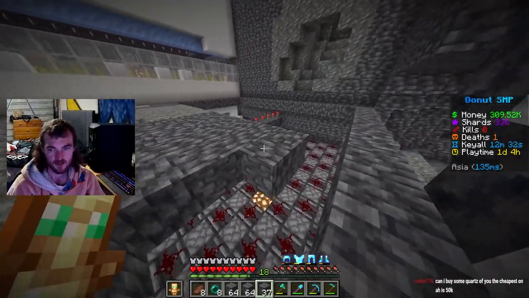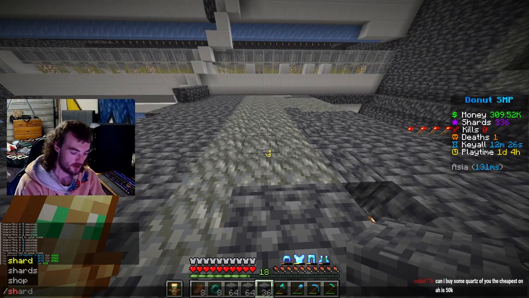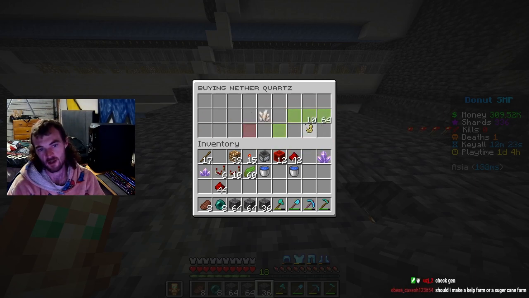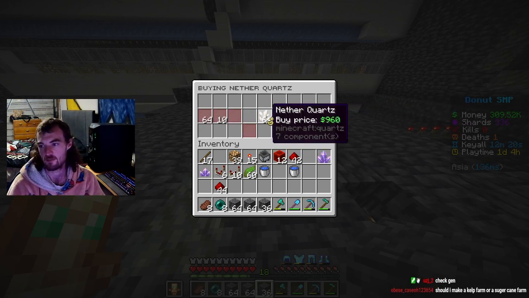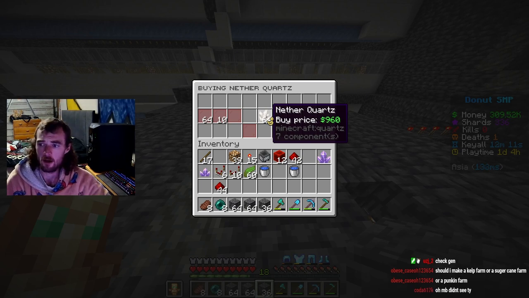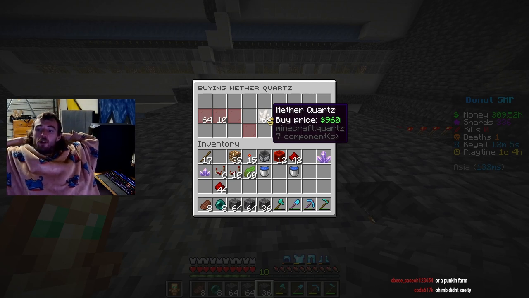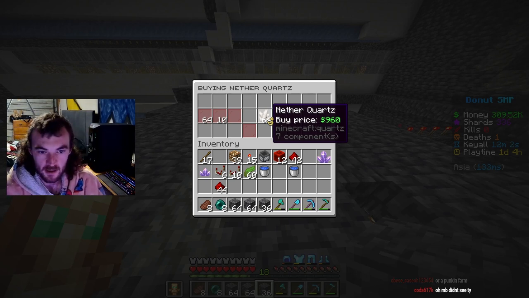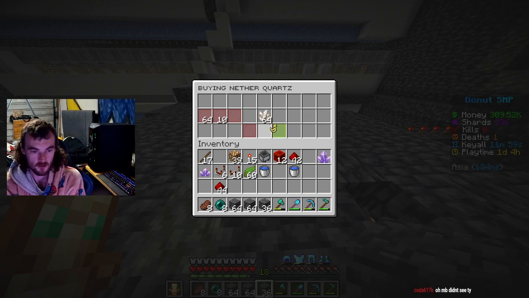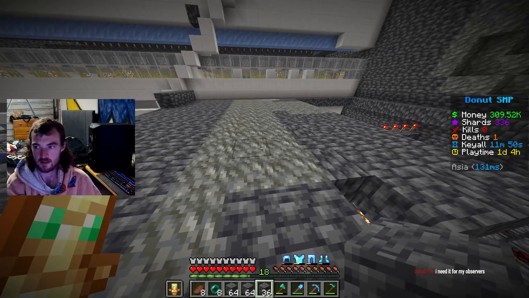Welcome, Coda. How's it been, my friend? Can I buy some quartz off you? So just a heads up, Coda. If you go /shop and go to Nether, you can buy a stack of quartz for less than $1,000, my friend. Just a heads up. I honestly reckon you should make a public shop just because they sell for the most. Lots of people don't actually know about this, Coda. If you struggle with money as well, obviously lots of people sell them for quite expensive, you could literally buy a stack of quartz for $960 and then sometimes sell them on the auction house for $8,000. Pretty crazy.